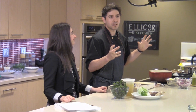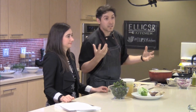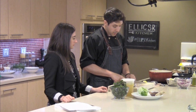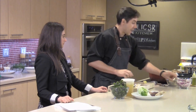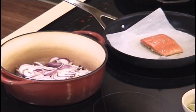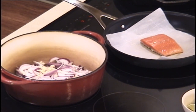Does anyone know of some aromatics that they like? Aromatics include garlic, ginger, onions, carrots — all beautiful aromatics; you can use whatever you want. We're going to focus on garlic today. And we're going to use some onion — just some roughly chopped onion; it doesn't have to be red, I'm using red. We're going to add that in there with the garlic and then the ginger as well.